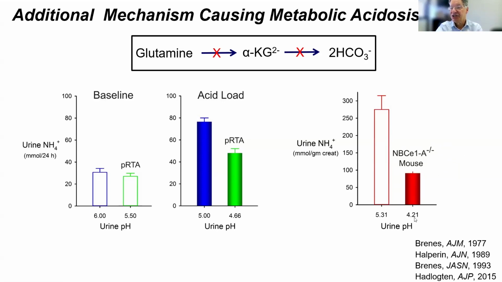the fact that in the steady state they have a low urine pH, again, this is evidence that in proximal RTA in the steady state, the urine pH is low, there's no bicarbonate in the urine, but look at the urine ammonia excretion, it's very low. Again, we're not measuring production, but it's evidence that the generation of ammonia is also low.